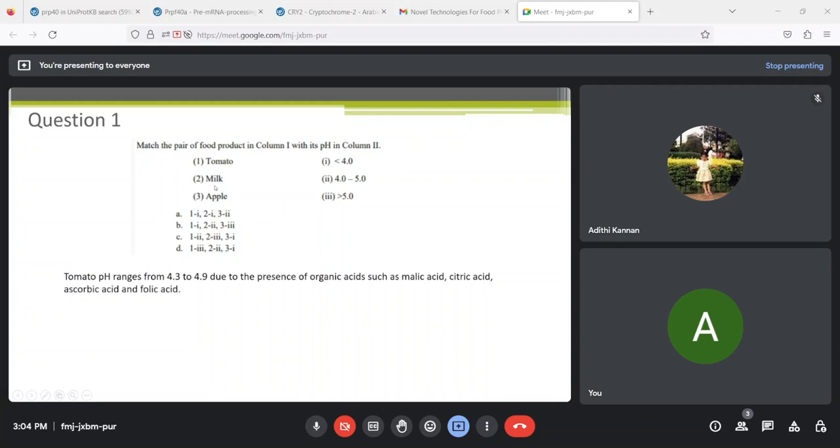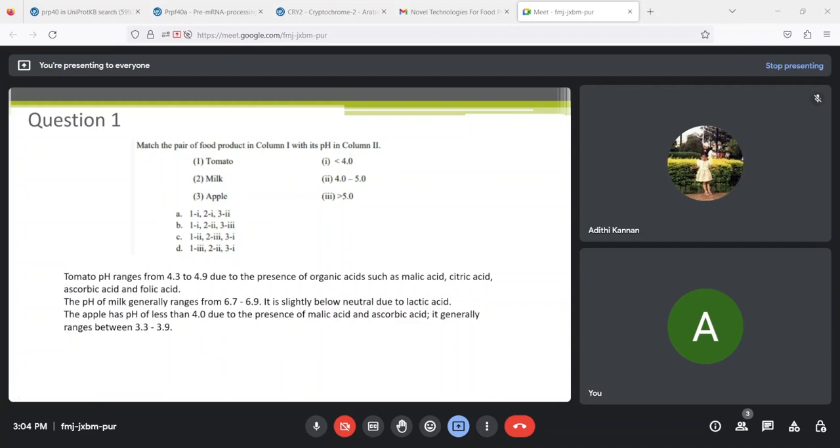In case of milk, as you would already know, milk contains lactic acid due to lactic acid bacteria as well. The lactic acid results in a pH of the milk being slightly lower than the neutral pH, somewhere around 6.7 to 6.9. It will only be slightly lower than pH 7, the neutral pH. So for milk, due to the presence of lactic acid, it has a pH above 5, generally in the range of 6.7 to 6.9.